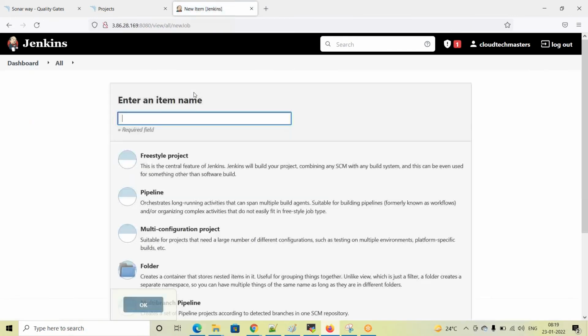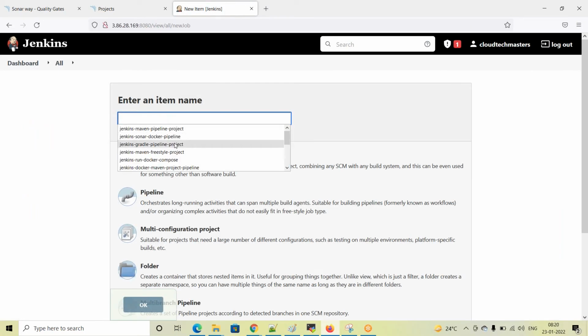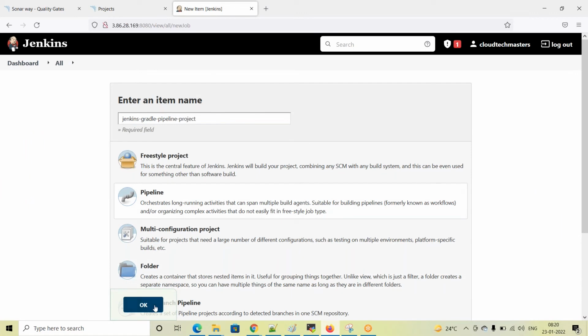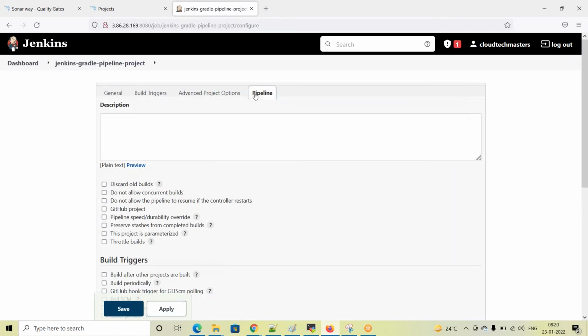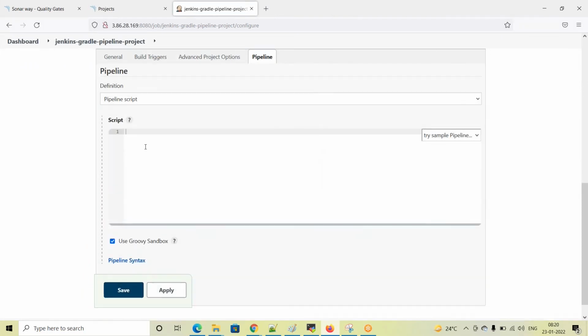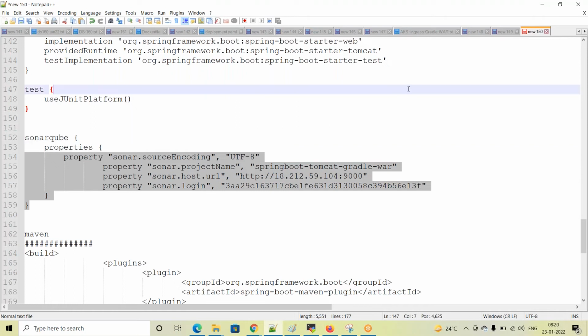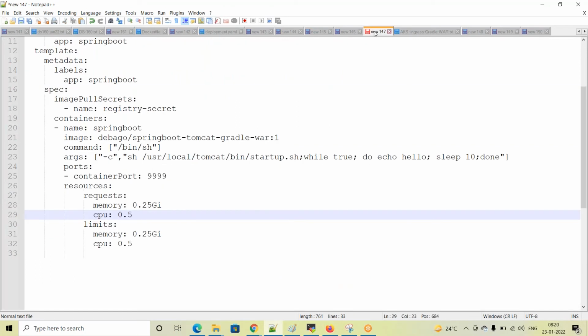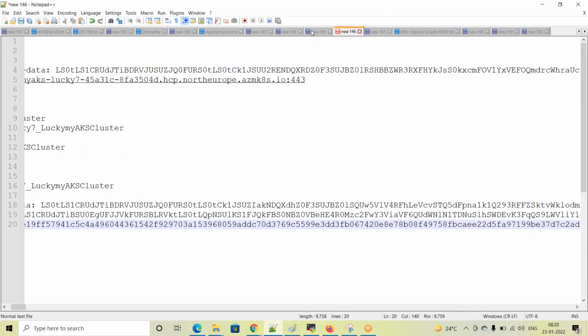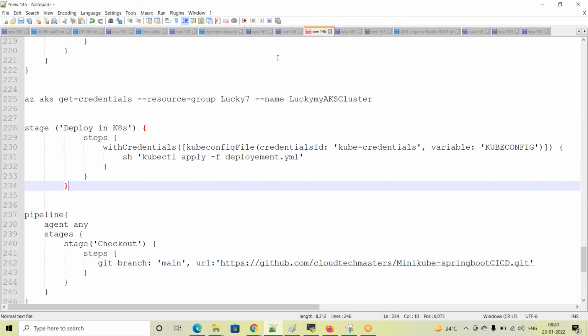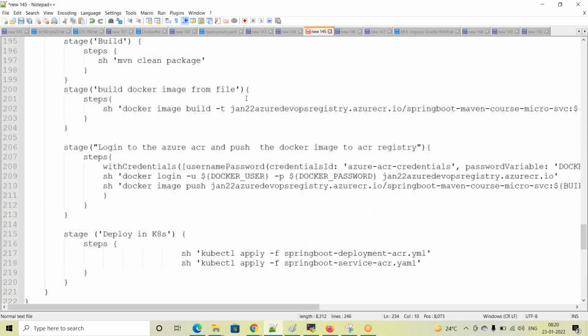New item. Jenkins Gradle pipeline project. Select pipeline. Go to pipeline, the pipeline script. Just select yesterday's pipeline.